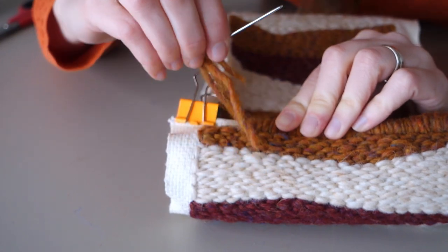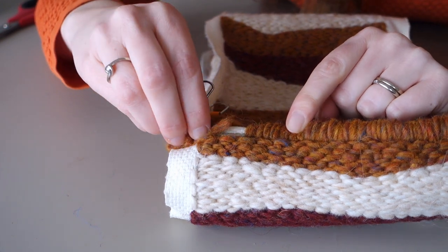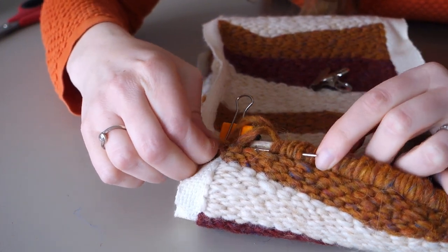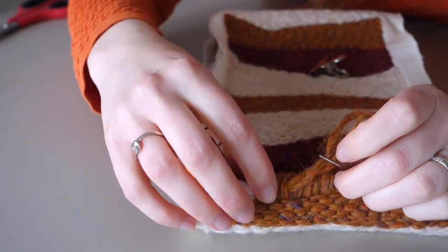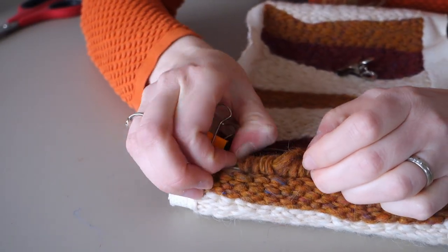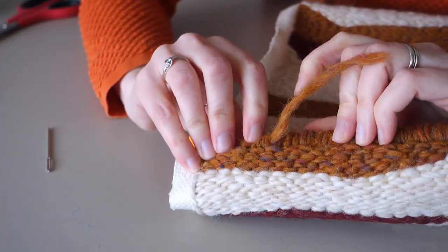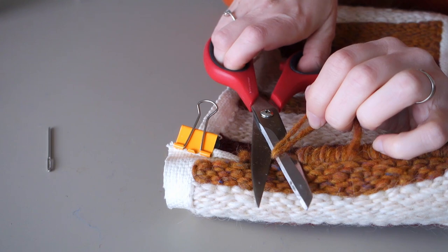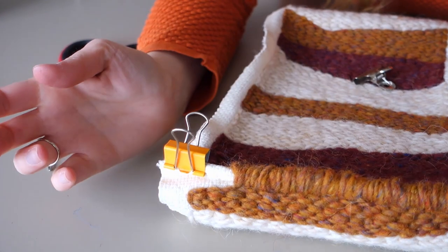So what I'm going to do is go under these stitches here, or under a few, and then go up like this. Just pull in the entire thread and then make sure that these won't come undone too much, like this. All right, and then I can just cut it off right here, close to the edge, and like that, they disappear and it's all secure.